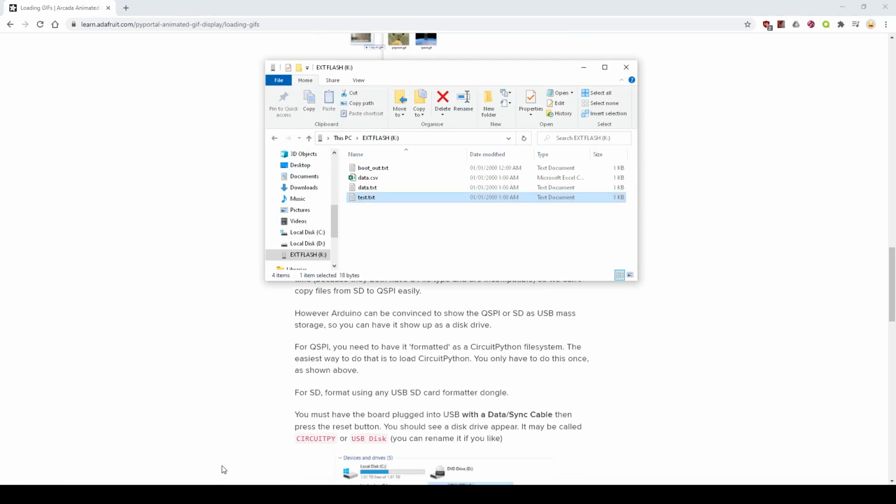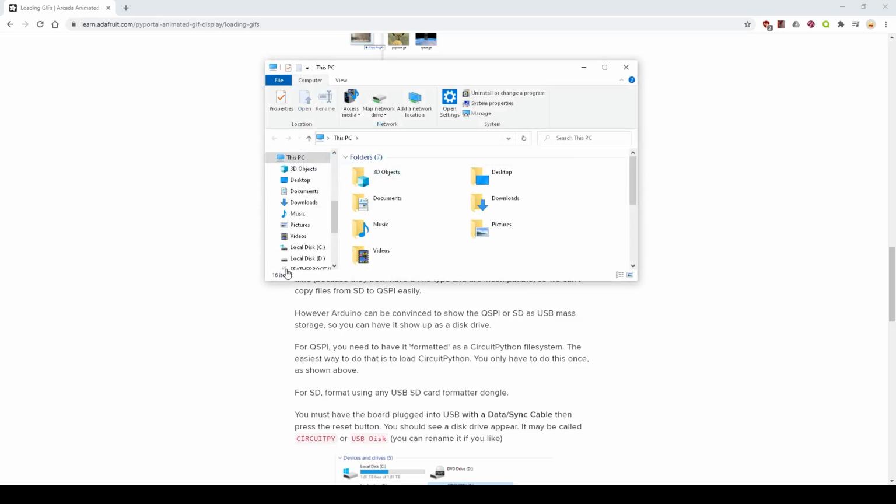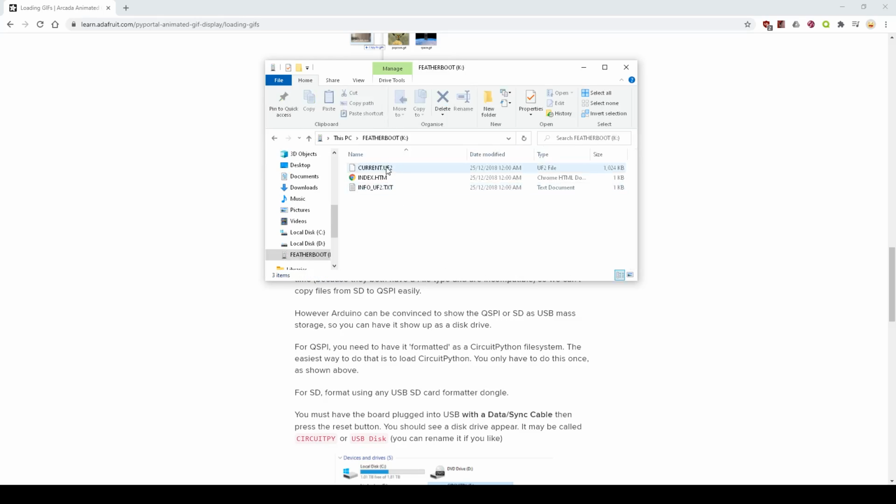And to access the flash, they use a different trick. They use the UF2 file. They double click on the reset button to get the Feather into the bootloader. This is the current Arduino code. To access the flash, there's another way, which is to upload CircuitPython.